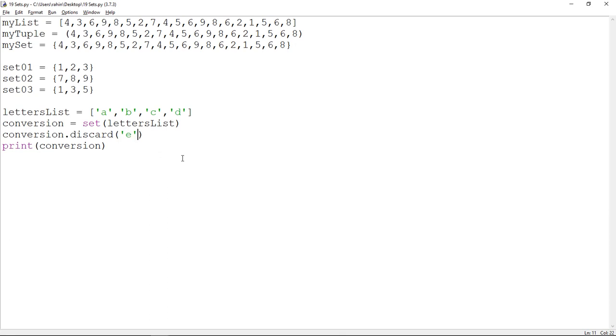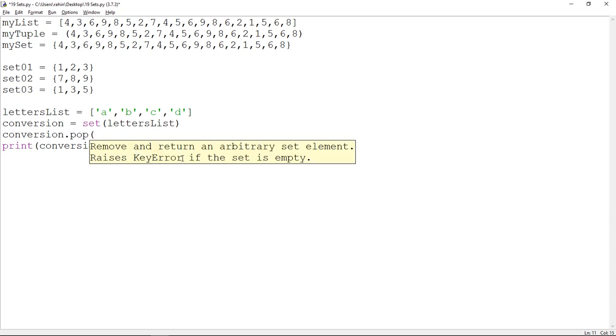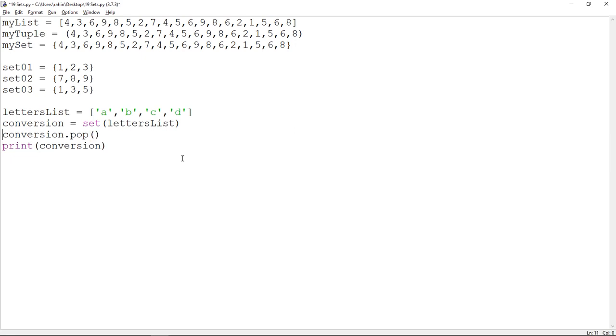We can use the pop. Remember this? We used this in the lists. Now here it tells us that it's going to return an arbitrary set element, and let's do a pop, and then print the pop.